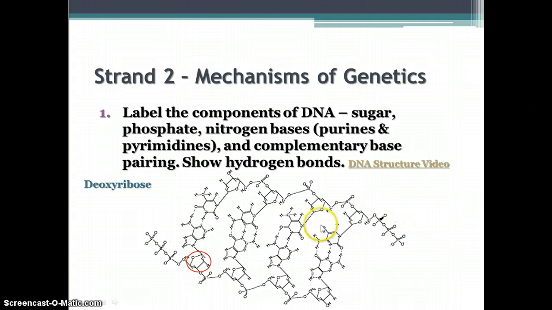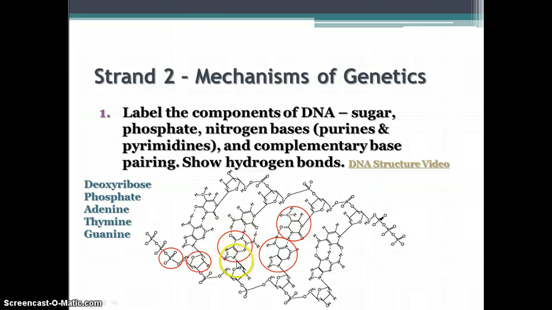to label. So here's deoxyribose, this pentagon-shaped structure with an O in the top of it is deoxyribose, which is the sugar in DNA. The phosphates are the PO4s that link together the sugars in the sugar phosphate backbone of the molecule. Adenine is one of the 4 nitrogen bases. Thymine is its partner here. Guanine is another one of the bases, and its partner here is cytosine. And these are hydrogen bonds that hold the nitrogen bases together to form the rungs of the ladder.